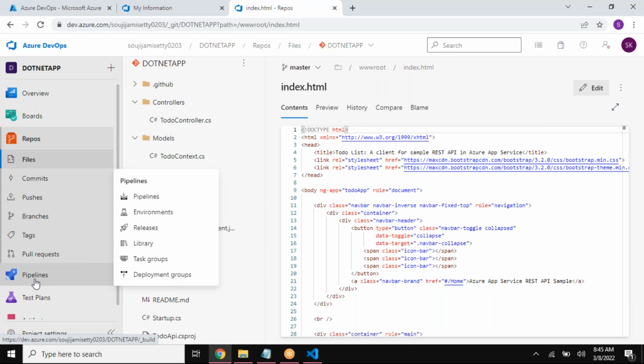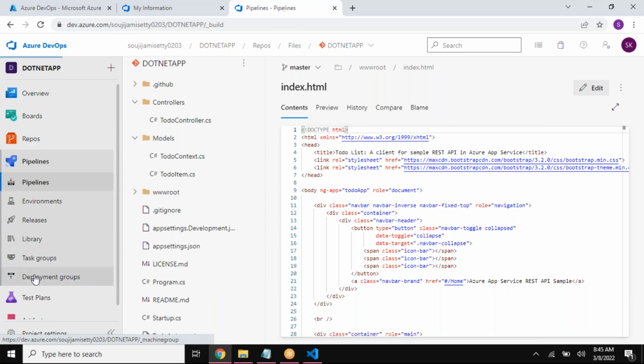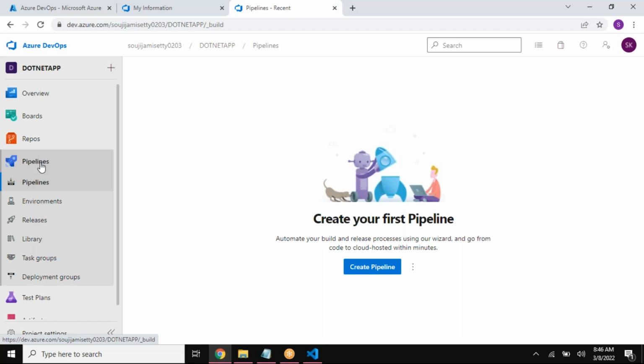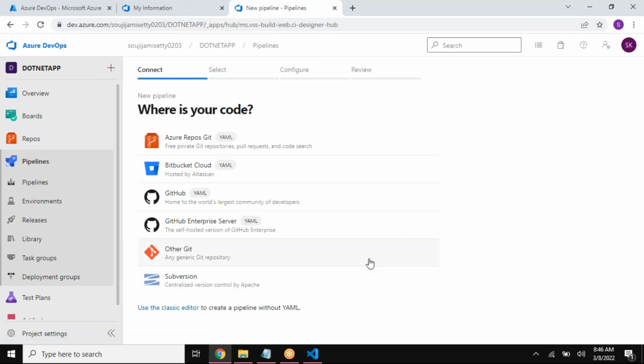So see here, you can see something like pipelines in here. Click on pipeline. When you click on pipeline in here, you can see something like create pipeline. Just click on it. So once you click on create pipeline, what you're trying to do in here is create a CI pipeline. So this is the building of my pipeline. So this is for building, that is my CI. Release is my CD. This is my CD pipeline in here. Okay, so now I'm already in my CI pipeline in here.